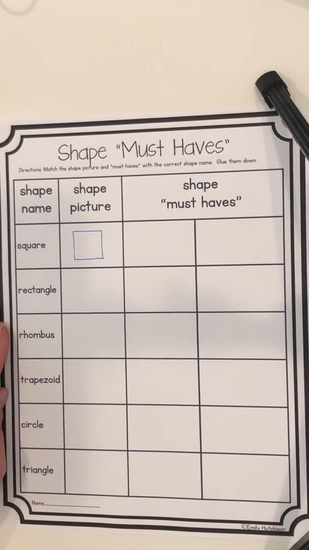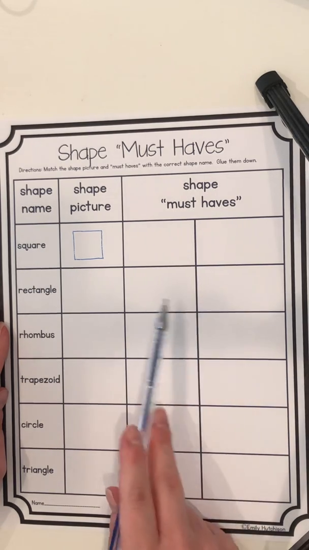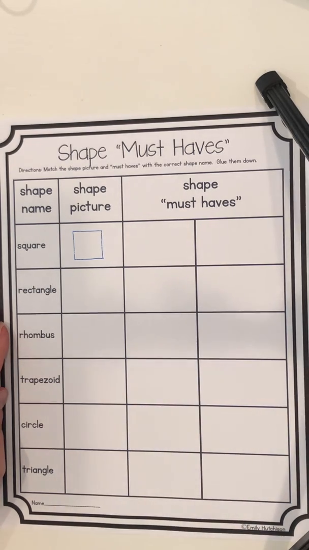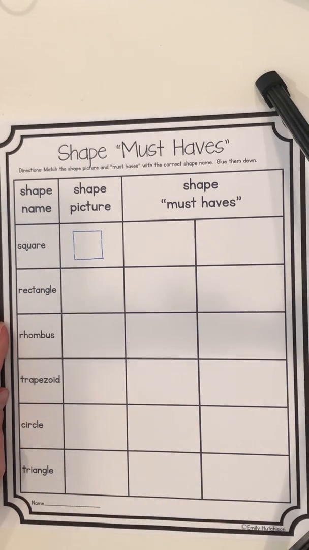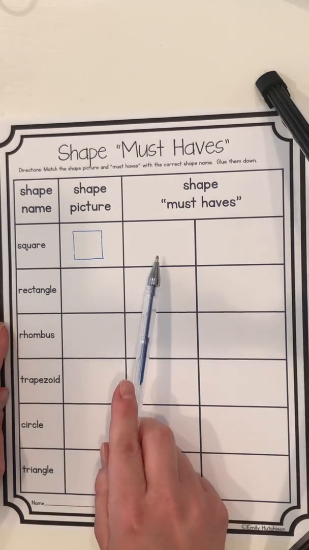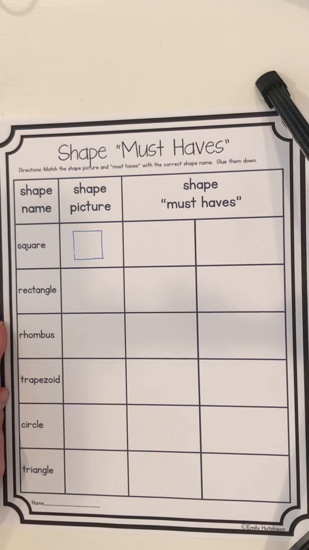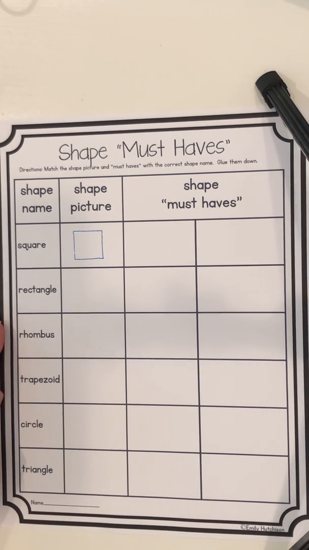Now, the only attribute that I'm not going to be writing in my boxes over here is open or closed. Do you know why I probably won't be writing open or closed? That's right, because all of these 2D shapes that I have right here are closed shapes. We know that these shapes must be closed to be those shapes. So I don't have to write it over here because we already know that that is an attribute for all of our 2D shapes. So I'm going to focus on the sides and the corners of the shape.